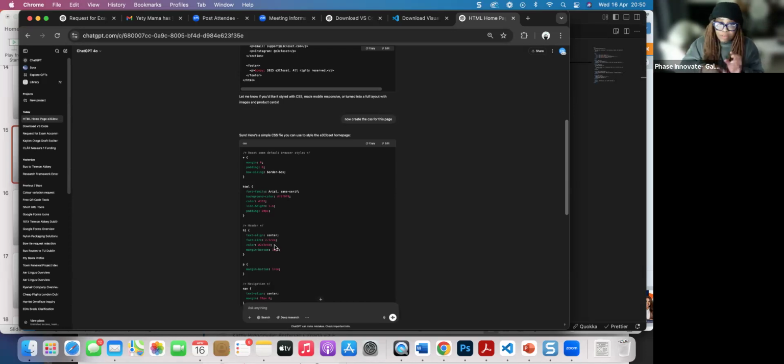So the rems is the unit for font size. So I want it to be this big. Now it's really redefining the default font size of HTML, of H1. So you can redefine it. I want the color to be this. So this is the color. I don't know what this color is. It's the hexadecimal code, but you can always search for that, you know. So define it, then that's the color.